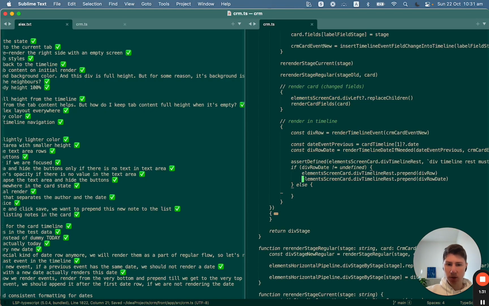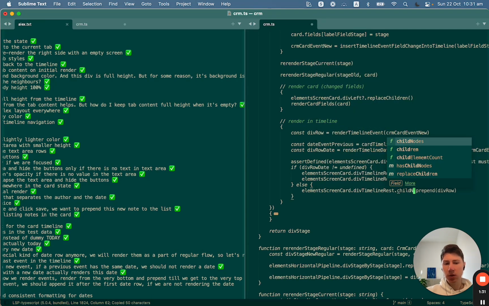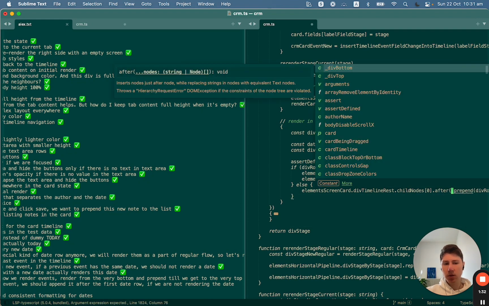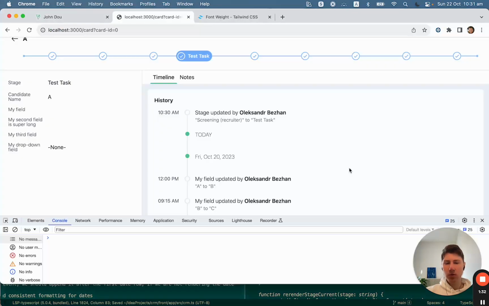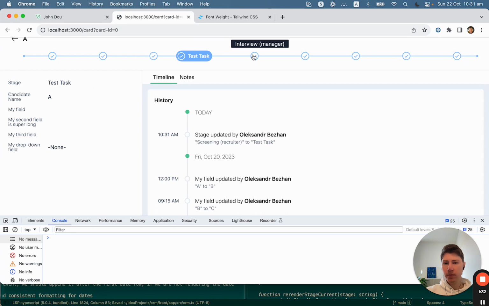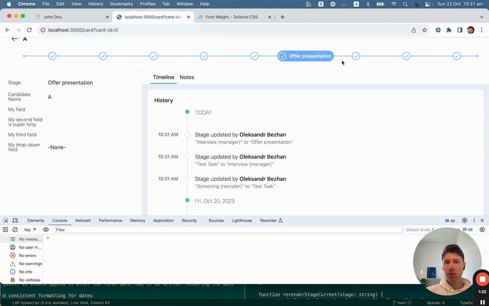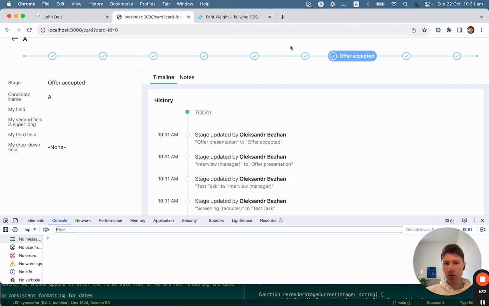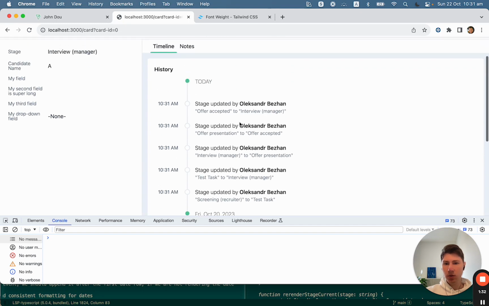But if it is undefined, then we take this guy, we take the first element, after that element, we do it like that. So that's the way to go, right?